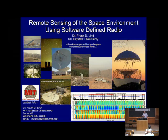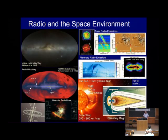We have some differences from the communications community. You have a lot of latency requirements that are very short. Oh, we've got to process something and get the packet and make the audio or get the data to a system and do it and turn it around and get it back very, very quickly. My latencies can be decades. They can be longer than that. We take raw voltages with some of our systems and keep them. I've got data systems where we've been taking raw voltages of RF and keeping them since 2001. At the time it was a lot of data storage, and now it's still a lot of data storage because the bandwidths went up.